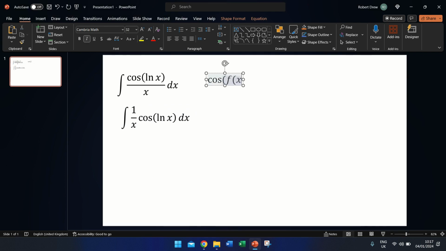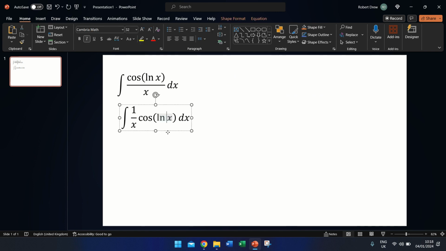cos of f of x derives, let's just say d by dx here, it doesn't matter, that'll be fine, to f dashed of x, which is what I've got there. But then it's going to change to sine, I think, which is going to be a bit of an issue. Or will it be an issue?